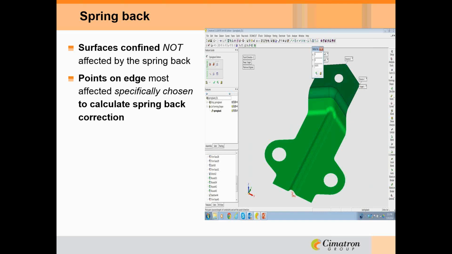Now, an example of this is shown here in the picture, and yes, it's in Cimatron, and I'm doing this also for the benefit of our Cimatron guys who are watching so that they know what this functionality does, and I'll demonstrate it. It's not a matter of just picking which you want to touch and letting it flow and making it adjust that way. Really, you see in the light green, those surfaces are not going to be affected by springback, but the darker surfaces, the dark green ones, are what we're going to go after. Here I'm going along 3 points on that edge, adjusting the 2 corner points and then the midpoint right there at that very far away point of the flange.